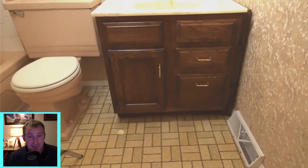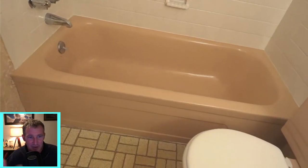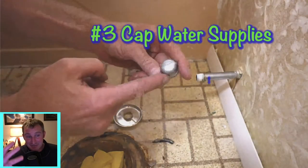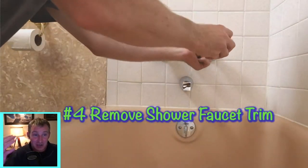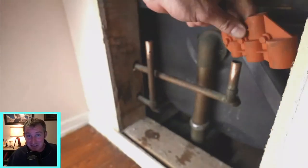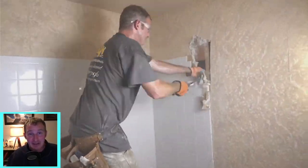This home was built in 1970 — a split entry home, very common. There was no window; this was the main bathroom off the hallway. It had a steel tub and four-by-four tile. First thing you want to do is get the toilet out, get the vanity out — this gives you more space to bring tools in. I go over the demonstration of replacing the valves. The one thing you really want to do is make sure you shut off the water before you get into that demo process. You don't want to be messing around — those valves are usually bad and you can't turn them off.